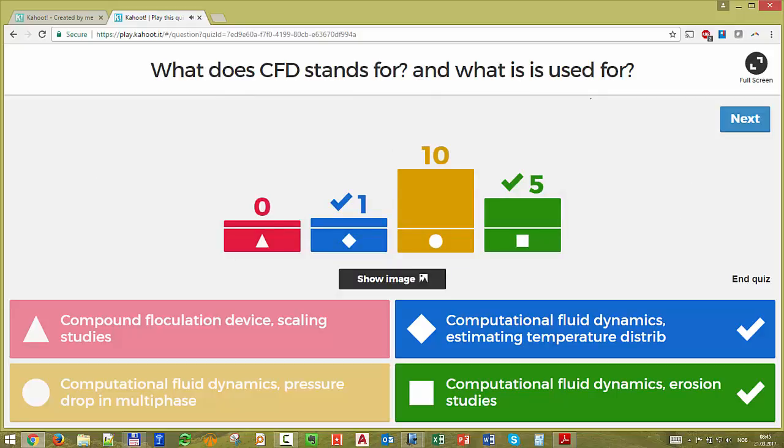CFD is used to make 3D studies of a particular geometry, and you see the flow inside in detail, how the flow will go inside that geometry and what pressure you have. It's very useful for erosion studies, if you want to study erosion in a choke or erosion in a manifold. Also very important to see the temperature distribution in the component, for example in a choke, to detect cold spots where you might have formation of hydrates or excessive cooling, and also to calculate some other things. So it can be used for these two. Okay, so we had 10.